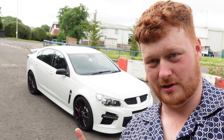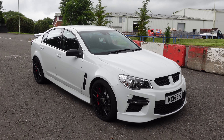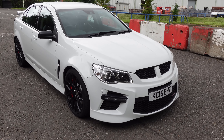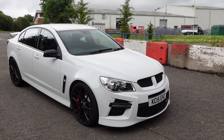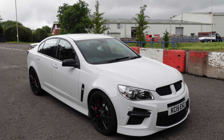This is actually what I've ended up purchasing. So why would I buy one of these in the UK? You don't tend to see them - I've never seen one in my life other than the ones I went to see to buy. There's usually only ever one or two up for sale at any one time. Anyway, I've got the car - let's turn the camera around and I'll show you what's so special about this Holden HSV. Being part of GM, they were sold through Vauxhall dealerships, but it's actually got very little to do with Vauxhall as far as I can tell. I'll walk around the car, show you the interior, explain why I bought it, why I love these cars, and then we're going to take it for a blast.